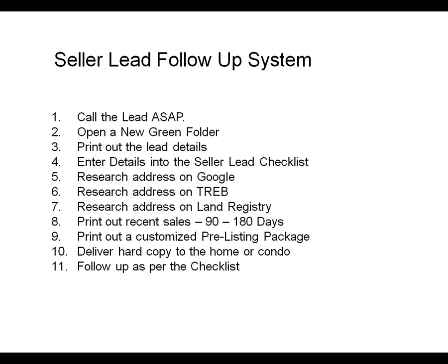And again, when the lead comes in, so if the lead comes in by way of a phone call or an email, try to call the lead back ASAP. And they say that online you have about 15 minutes of fame. I think it's more like 5 minutes. So I don't know about you, but sometimes you'll get a lead. You may try to call them back a few hours later. You get voicemail, and now you're chasing them because they're not around. Ideally, if you can call them while they're still on your website, that's really the ideal. So try to call them ASAP.